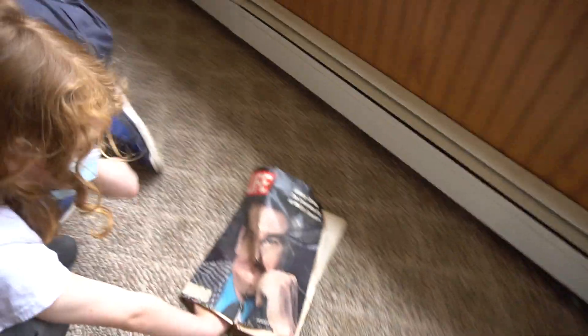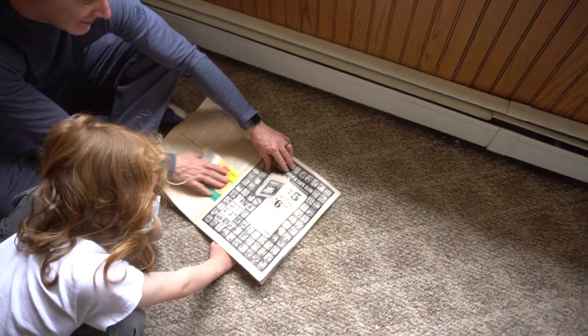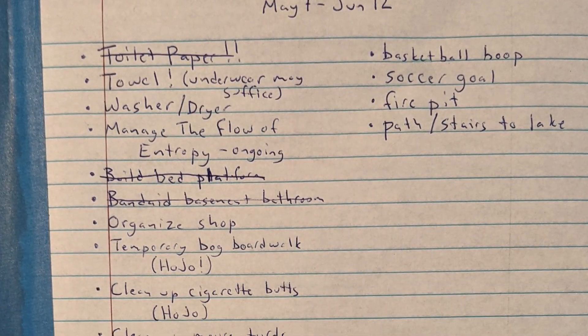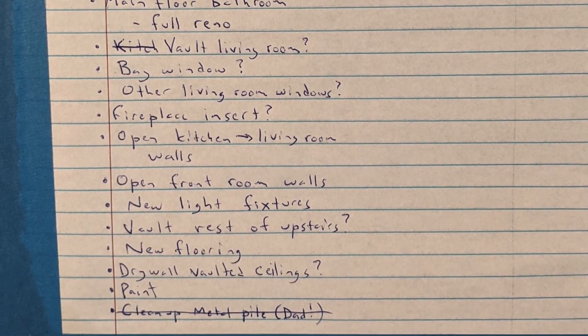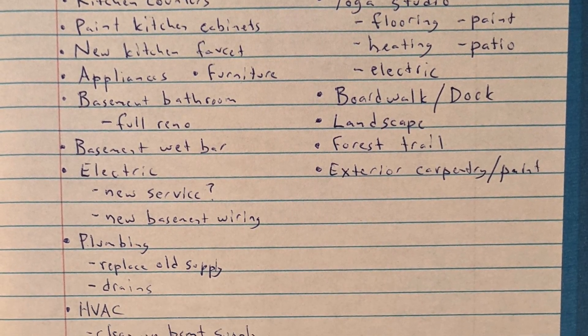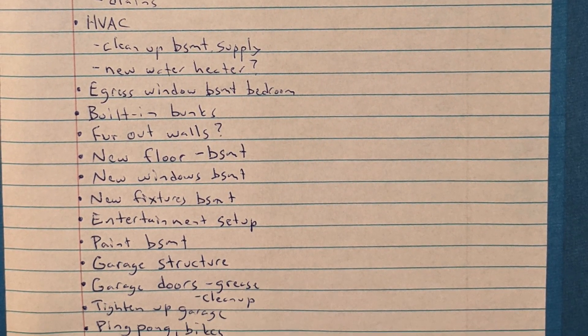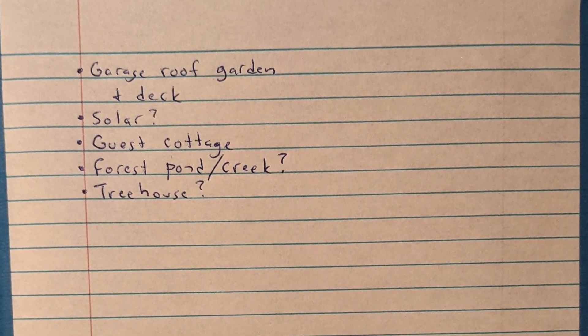We had good solid truss structure and great insulation in the attic, and while we were up there I discovered an old Life magazine from 1970 with Johnny Carson on the cover. Led Zeppelin won. My budget for this project is about $50,000 including my time. I have a before-wife-arrives and after-wife-arrives punch list, and hopefully everything will be done by mid-August. Then we have some future projects to work on at a later date.